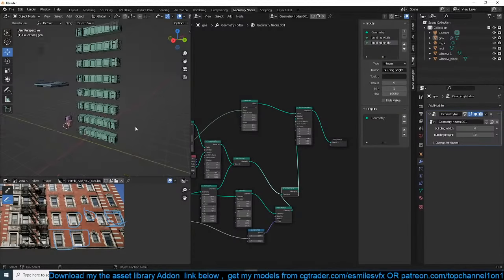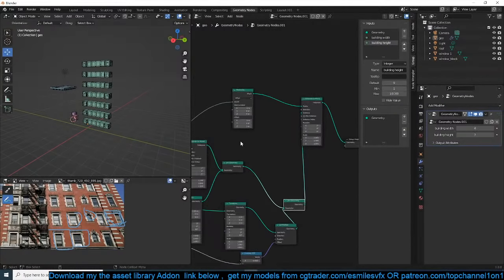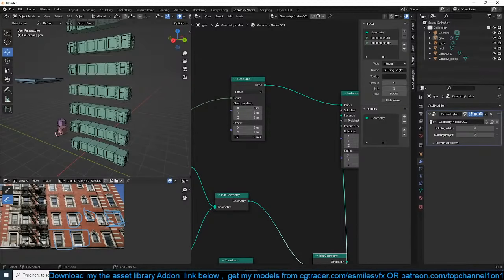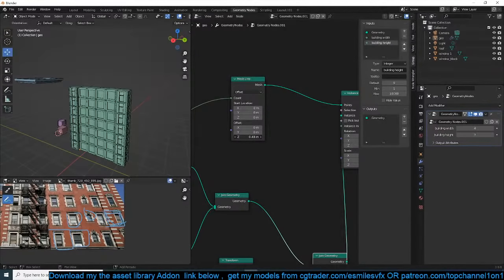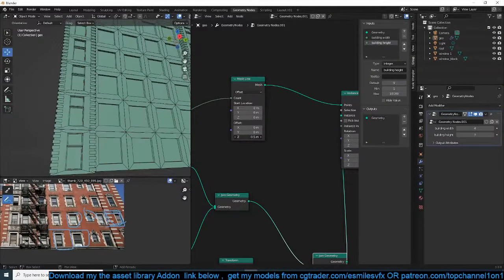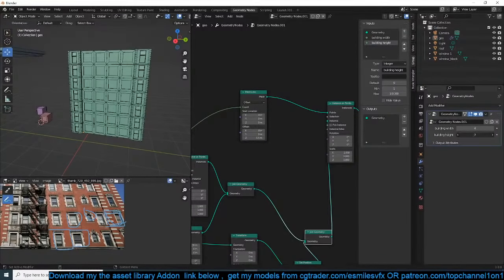So now adjusting the building height should adjust the height like that, but there's a lot of gap here, so we can reduce the Z offset to be smaller. Yeah, 0.5 like that. So whenever we adjust the building height, we get that.